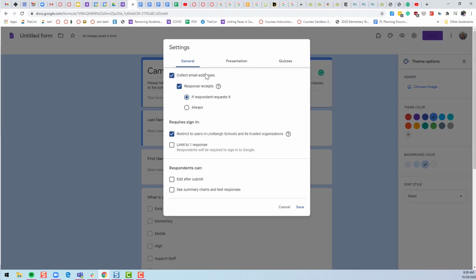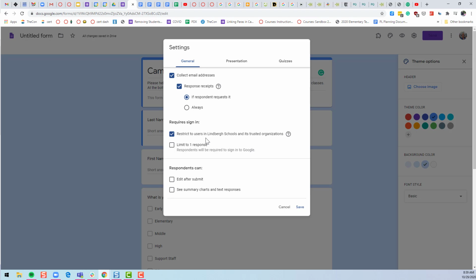This one, I believe, is default on. It's always going to collect the email addresses from anybody that you're sending to. So that's very helpful to see, okay, who answered this? Like, let's say you're sending something out about Band-Aids and you want to know who needs more Band-Aids, things of that nature in their classroom. But if they don't put their email address, it might be hard to contact them. Yeah, you got a room number, but I don't know about you, but I don't really have room numbers memorized, so it's good to have an email address associated with the response.